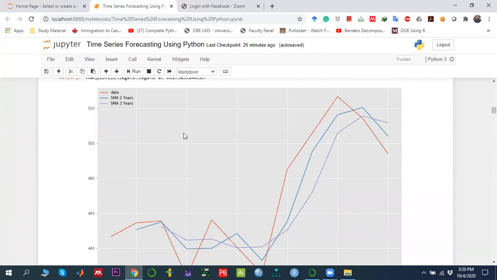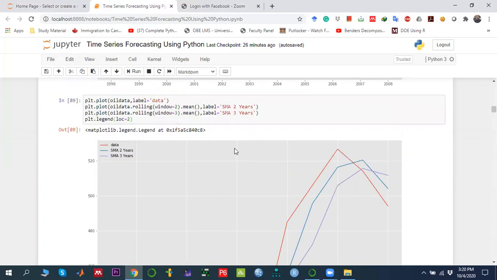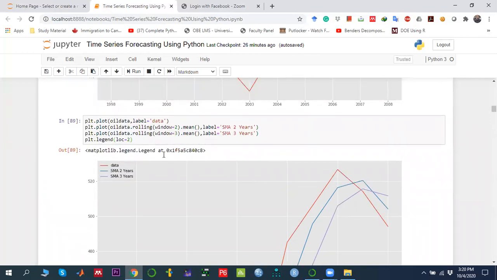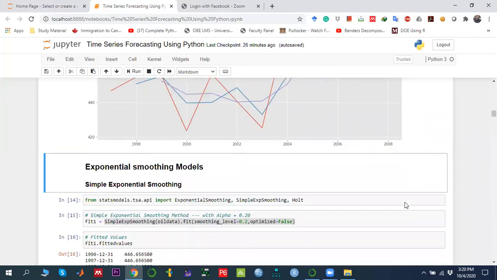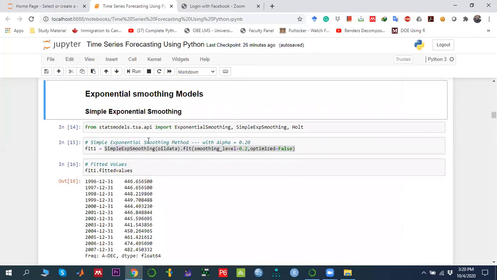So these are very simple techniques of finding forecasting methods. This is basically the average technique. Whatever the last point is, you can consider that point as the forecasted value for the next period as well. Now we are going to talk about an important forecasting method, which is the simple exponential smoothing model. First of all, I am going to apply the simple exponential smoothing method, which did very well even in forecasting competitions.